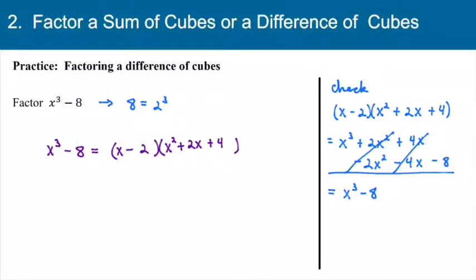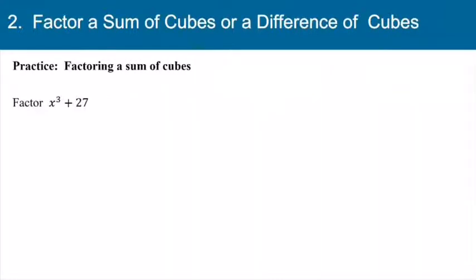And now that we've done it, you can see probably that you would never come up with this by trial and error. At least I know I never would have. So you really do have to know the pattern in order to get these factored. Let's factor another one. So here we have x to the third plus 27. So first we want to make sure that we are dealing with a sum of cubes pattern. Of course, when you see x to the third, you know that's a cube. And then this is a plus, so that's a sum.